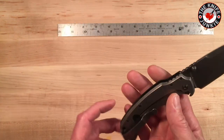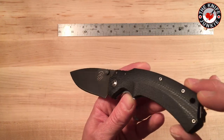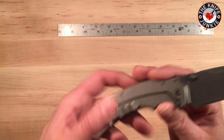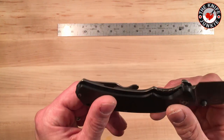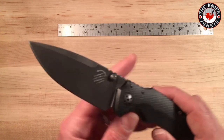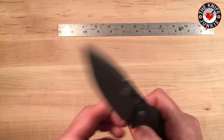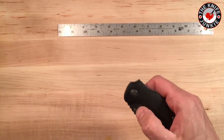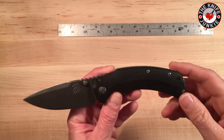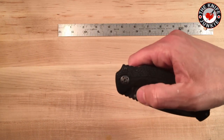And they took this Bastinelli knife design and just knocked it out of the park with their manufacturing. The knife is D2 steel, and this is a contoured G10 — quite beautifully contoured. On the lock side, it's titanium. It feels really light. It's on IKBS, so it is drop-shut and just has incredible, incredible deployment. Just a slight nudge on the thumb stud — boom, rockets out.